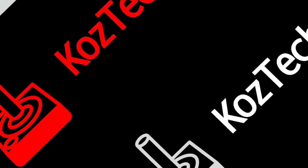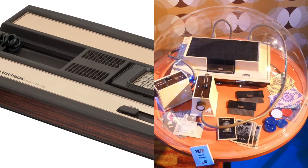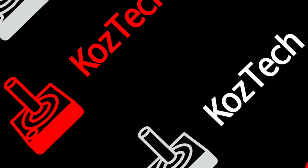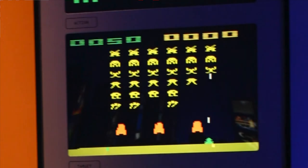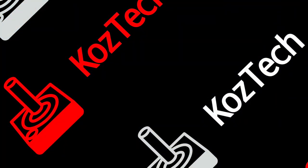The next couple of years were rough, with funding issues, loss of several developers, and the eventual departure of Nolan Bushnell. It also faced competition from Mattel with its Intellivision and Magnavox with the Odyssey, both also capable of playing cartridges. What really made it popular, though, was the release of Space Invaders. This helped sales rise to 2 million by 1980, and by 1982, 10 million consoles had been sold.